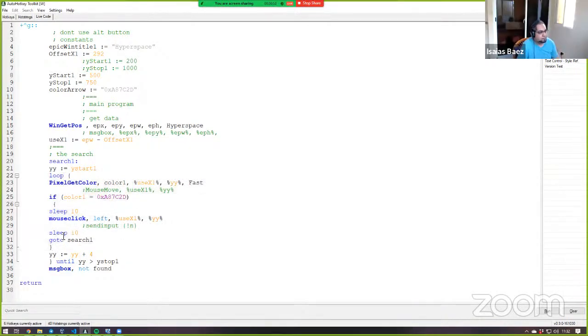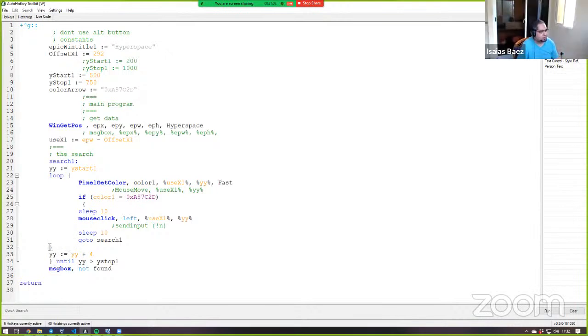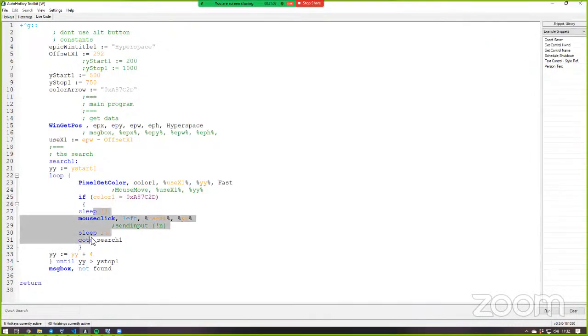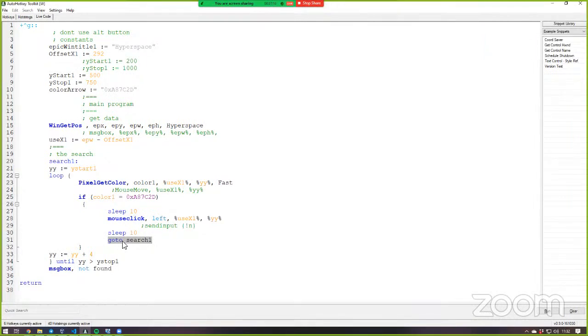Let's see. Why do I remember? I should have looked at this code a little more closely before sending it to you. Go to, let's see. Hold on. That line shouldn't be there. I should delete that line. Right. Now, that particular line, I'm not really sure if you want it there. That's the first one, right?